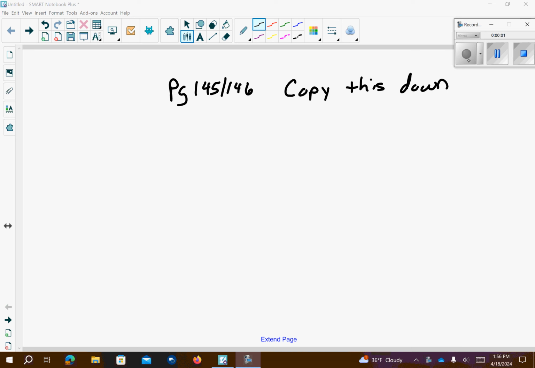Guys, this is page 145 for stats. So as you're going through, it says a medical researcher wonders if the percent of people who have surgery from broken bones would be helped by pain relief by acupuncture. At his local hospital, researchers find that 10 patients who have broken legs ask them participate.